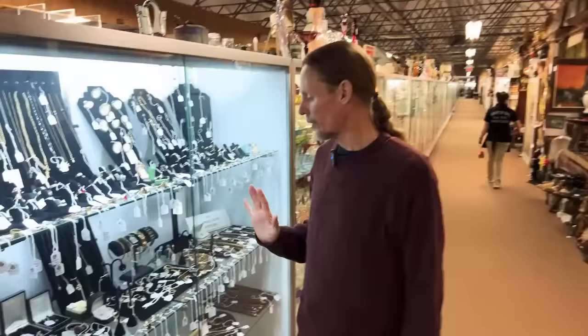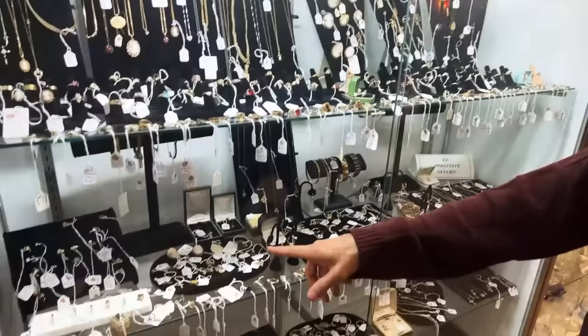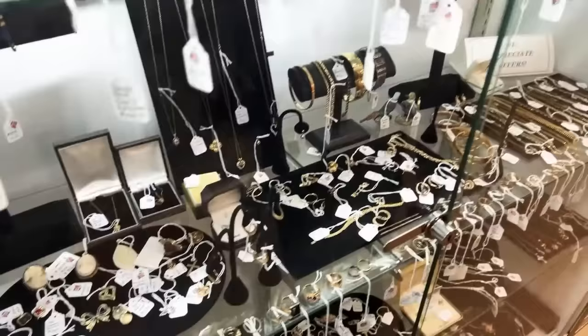Another nice case of jewelry here — this one actually has some nice 14-karat gold pieces and some nice cameos. Every time I look at prices here, it seems like if it's not a reseller deal that I'm getting, it's still a good price that a collector could pay and feel good about getting.